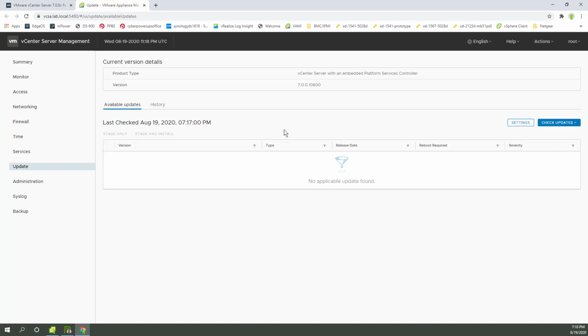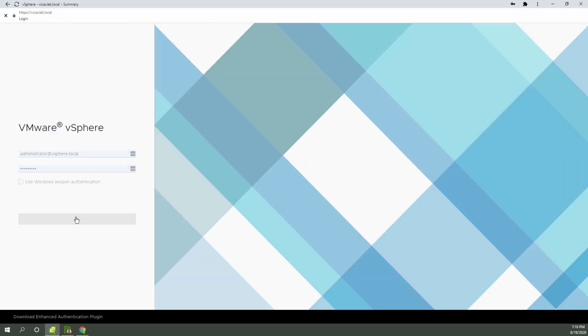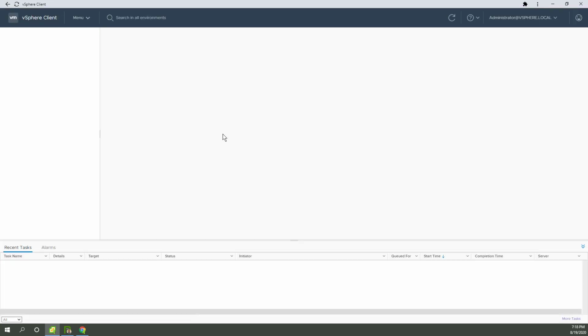All right, so that's a behind the scenes issue, right? This is the VAMI updater with a minor warning there right after the update, but I think we're good. So let's head back to the vSphere client. Naturally, you're going to need to reconnect here. I've got a Chrome shortcut, so it fills the whole screen, but that's just the Chrome browser you're looking at with the URL bar hidden.